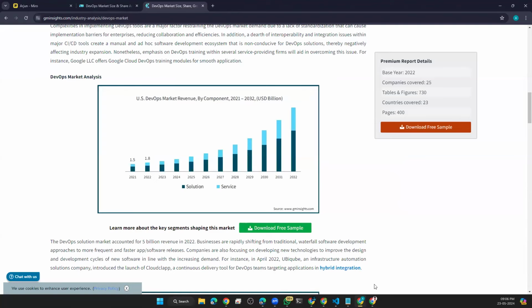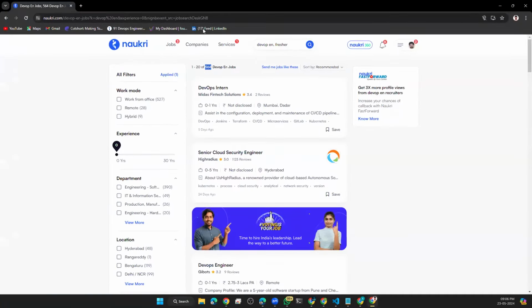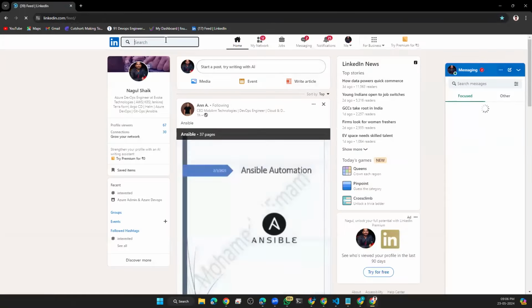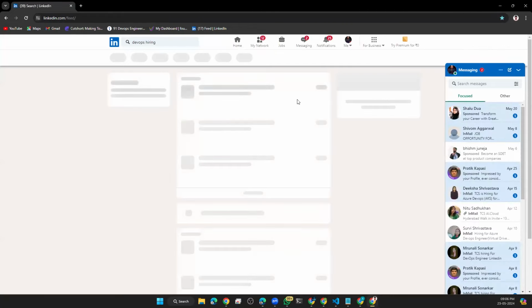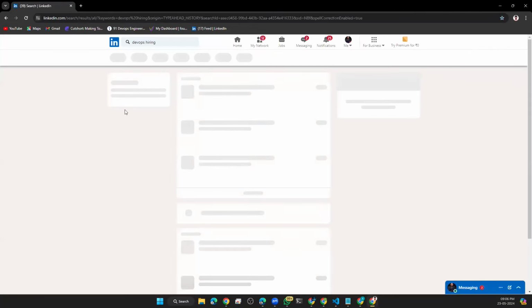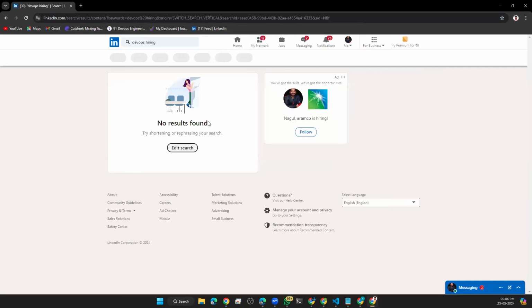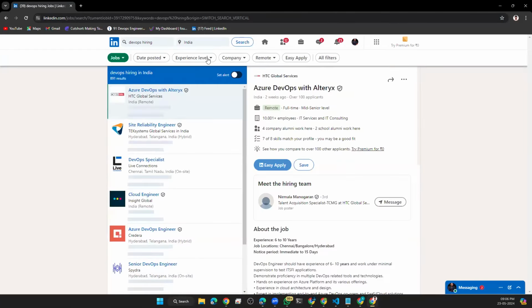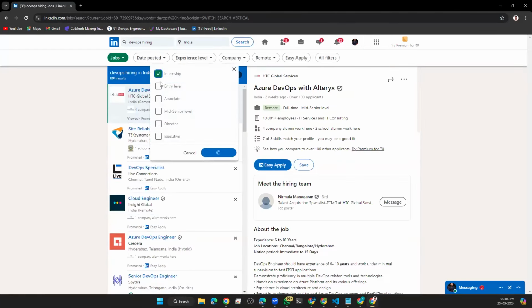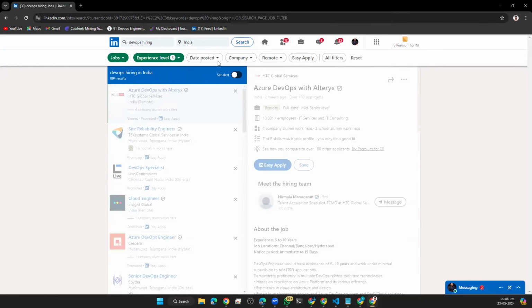Search at Naukri, search at LinkedIn, and you'll find a lot of job requirements there. If you search for DevOps jobs, DevOps hiring, you can apply a lot of filters, and there are plenty of posts available. You can look for jobs by experience level: internship, entry level, associate. 284 jobs are available.